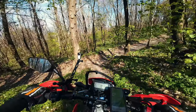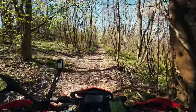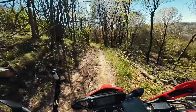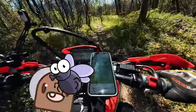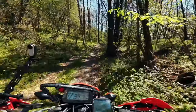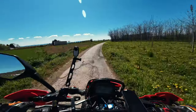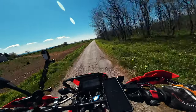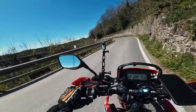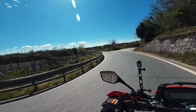I'm supposed to go left to get back to the TET. Oh. Today seems to be all about collecting all the insects in my helmet. It's like Pokemon, but in real life. Okay, now we're back on the track and on this beautiful bridge.